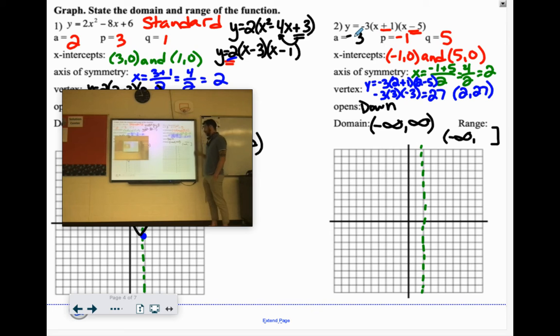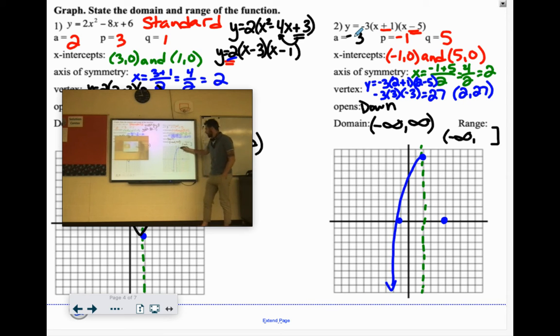Now that's going to go way off of our graph. So if our graph only went till 10, let's make the y go by 3s. So 27 would be up here, 3 times 9. Let's see, we have a point at (-1, 0) there. And we have a point at (5, 0). 1, 2, 3, 4, 5. And this will give us our parabola.